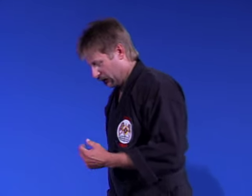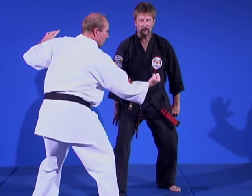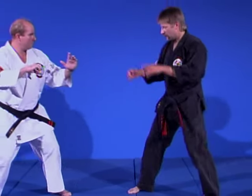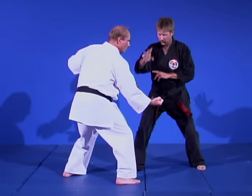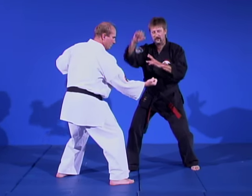Okay, the next technique is called raining claw, and it's for a step through uppercut punch to the stomach. Again, we're going to start this one in a fighting position. As he comes in, I'm going to get off the line of attack. Okay? At the same time, I'm going to shoot this. Okay? Striking the forearm, driving down, sinking, so my body weight gets into this.